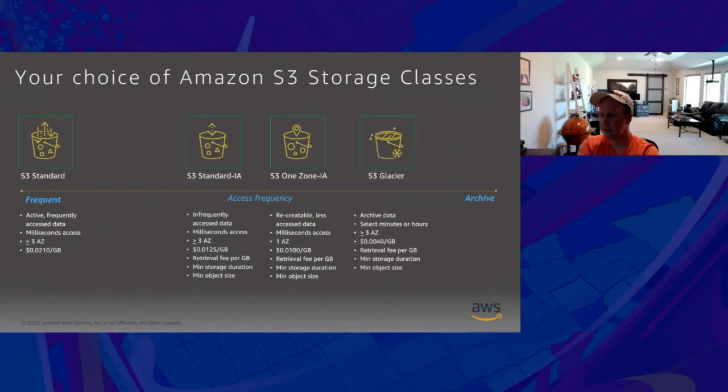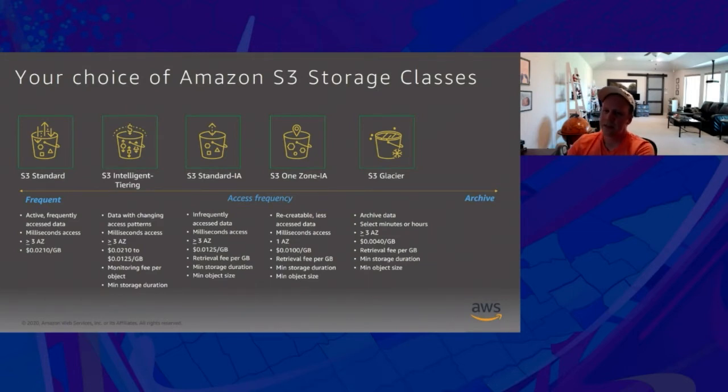We have S3 Glacier. So this is where the storage prices start to get very cheap. We get down to about half a penny per gigabyte for data. But with Glacier, the retrieval time for that data can be up to an hour. There's a way to expedite the retrieval request and get the data back in like 4 or 5 minutes. But again, if the data can be accessed on that kind of time frame, then Glacier is definitely a good option.